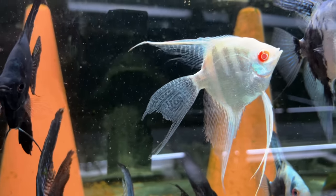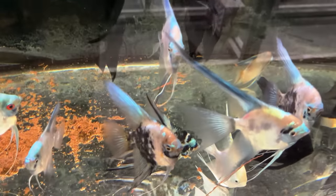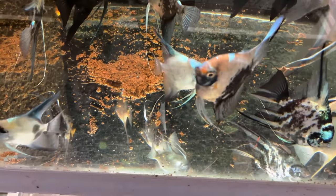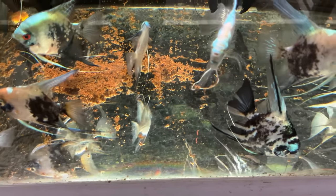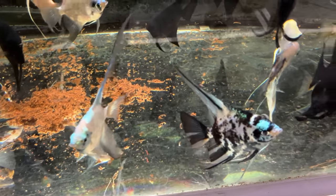We've got albinos. Look at the blue here — it's like an electric blue acara blue. This is one of the new strains he's working with. It just doesn't even look real on camera, but that blue is new. It's real weird — it almost makes them look like they're missing scales or skin.